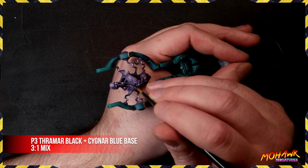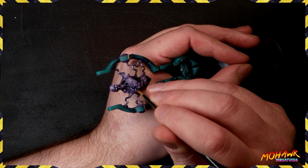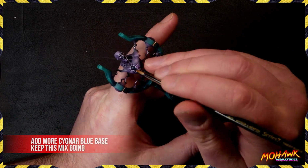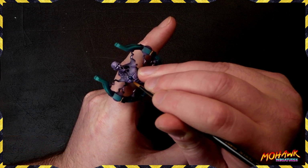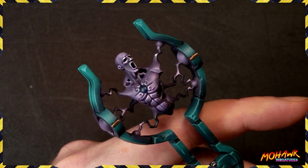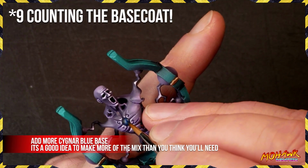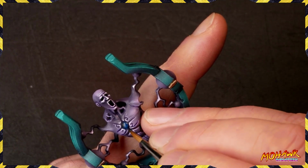We've got our Thramar black and some Cygnar blue base. Cygnar blue base is a strong royal blue kind of color. It's not particularly bright. They have a highlight version of it, which will be a little bit brighter. This is going to give us a nice solid base coat for our gem. We're going to add more Cygnar blue base and start working on a series of crescent moon shapes towards the bottom right-hand corner of the gem. Every single pass of paint must be nice and thin. You're going to end up going through about 10 brush strokes, 10 separate highlights on this, and we want to make sure there's a nice smooth transition throughout every step of the way.